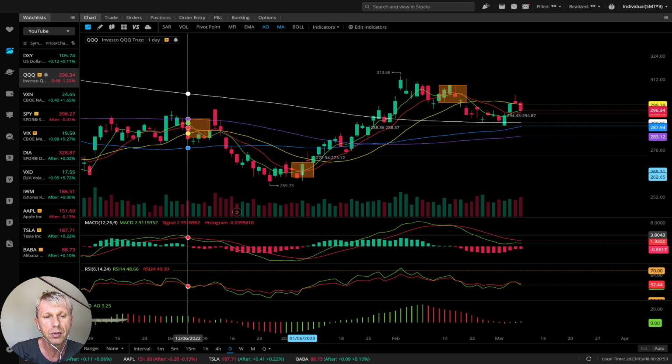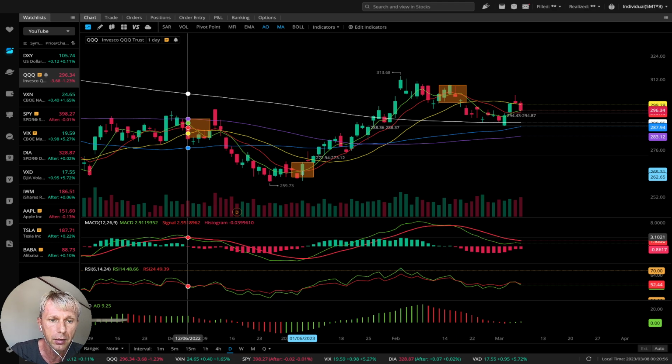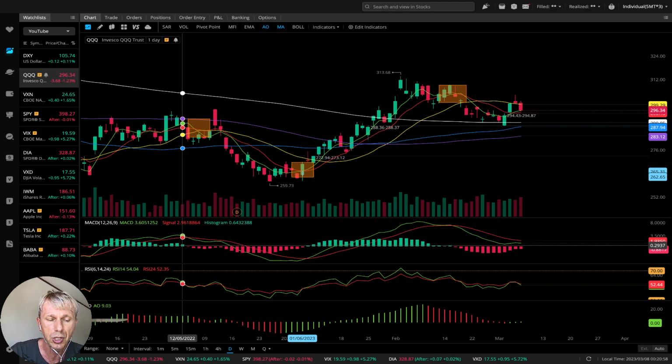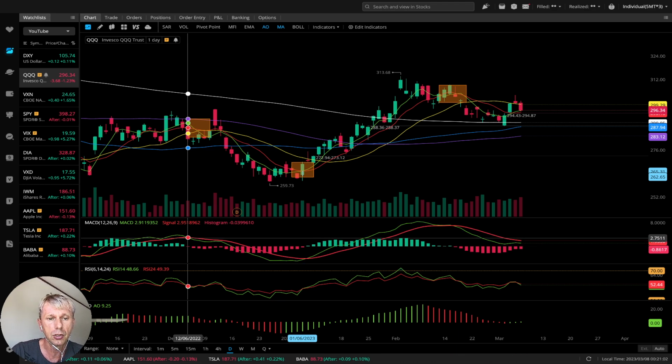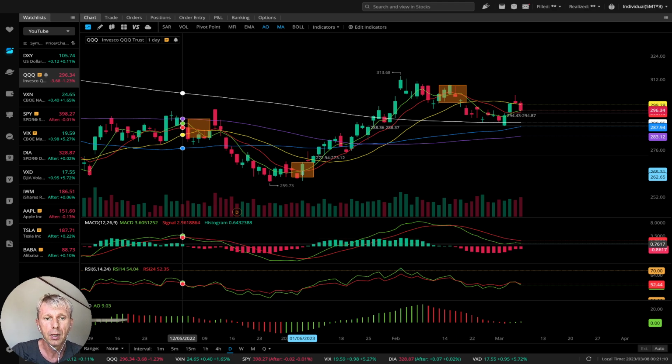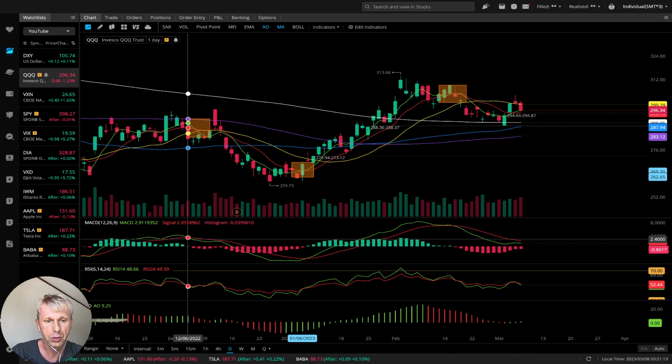And MACD green line did bearish crossover over signal line, and histogram changed color from green to red, right? It's a second check. Second check for us, MACD changed direction from green to red on the histogram. MACD line changed direction from green to red. Third check, right? It's a bearish signal.